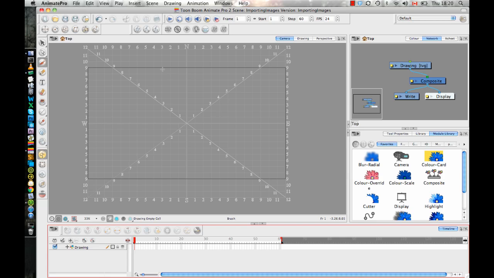Okay, so now I've opened up Animate Pro and I have created a blank scene file here in Animate Pro, and I want to do the same thing where I'm going to import an image in. And by default, when you select the HDTV option in Animate Pro, it does the same thing where it fits my grid in horizontally with that view. So you can see that right here when you look at your project.